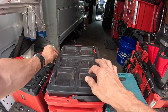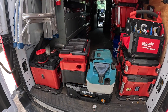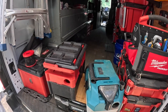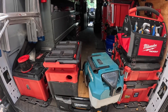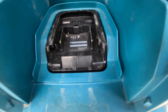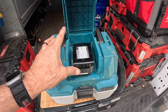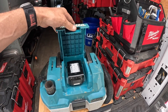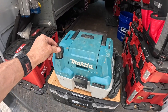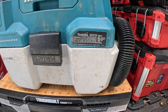I don't use the Milwaukee anymore — this is my preference. I like the size, I like that it seals up with water, it's got nice sturdy latches so when I pick it up I don't worry about water spilling out. As y'all see, this is the Makita XCV11. A lot of my 18-volt tools are Makita. I do prefer the Milwaukee 12-volt lineup, but this is the vacuum that I use on a daily basis.